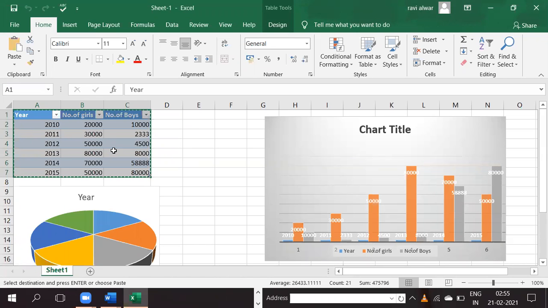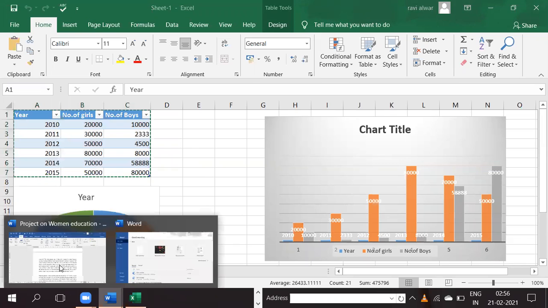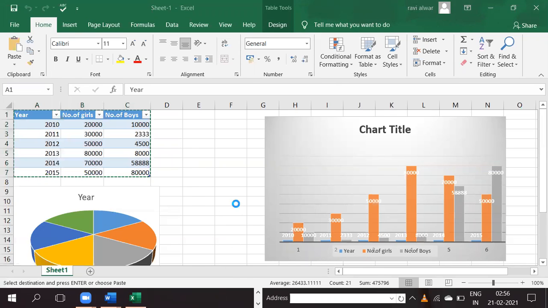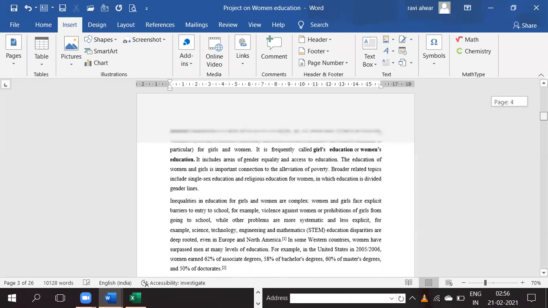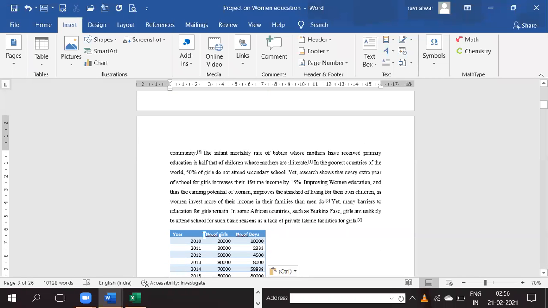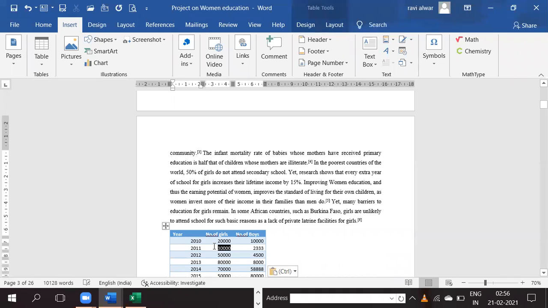Report-1. I'm going to copy this. I'm going to copy that and paste in this particular document. So you can paste like this. See, I'm simply pasting. You are getting it like this, but you cannot do any modification. You cannot do anything here. It is just a piece of information.